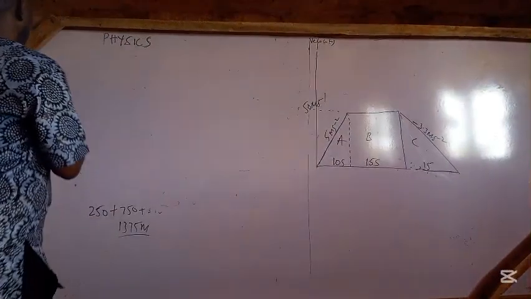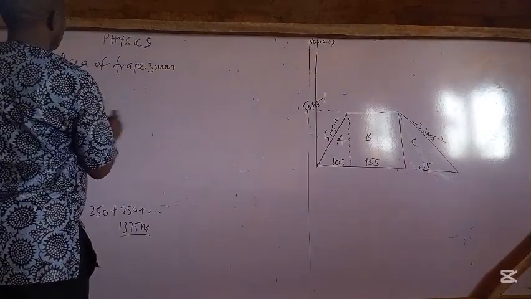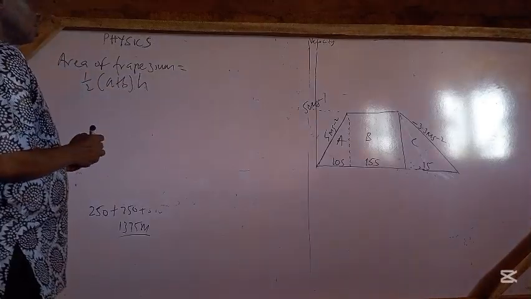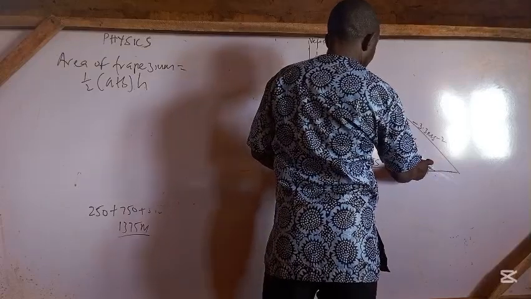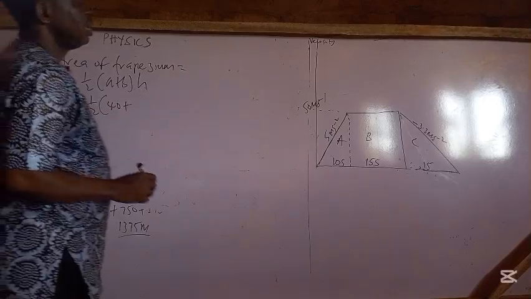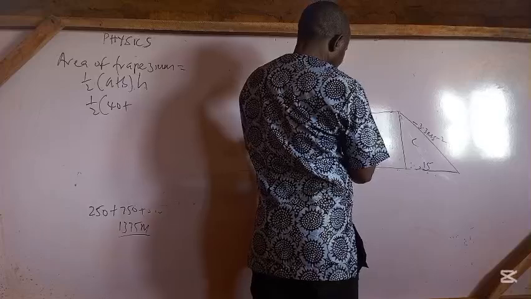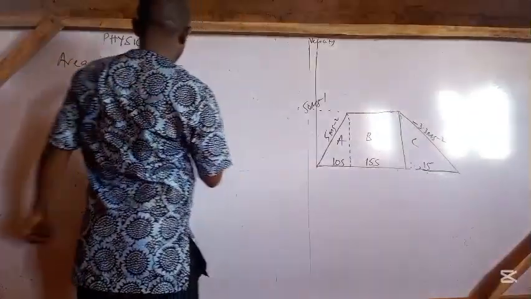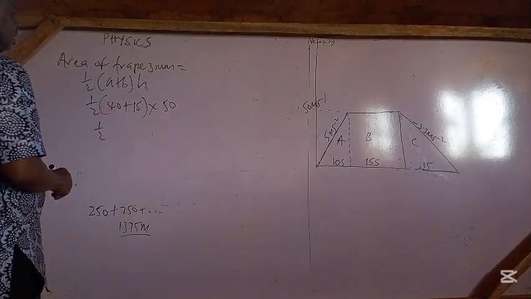You can see now that area of trapezium will be equal to half into bracket A plus B, times height. So now our A and B are the two parallel sides. You know this side now, you have 10 plus 15 plus 15. That will give us 40. That's half into bracket 40 plus B. B will be this length, from A to A, which is 15. That will be plus 15. Our height is 50.